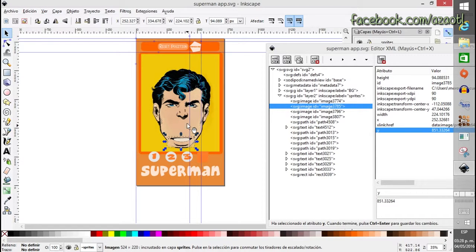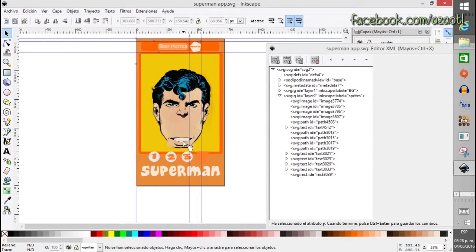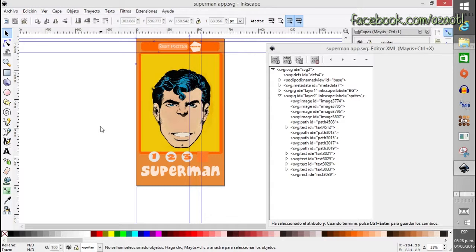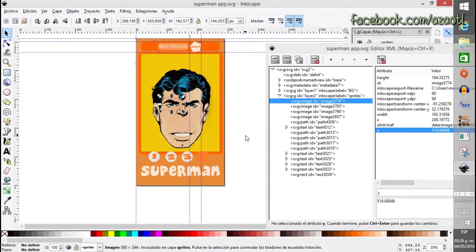So I guess for kids or for babies, this could be a really cool app. Imagine maybe not a superhero, but maybe an animal or something. You just need to be a little bit creative with Inkscape or GIMP or whatever program you use. And that's it. We set it. We're ready, and then we have to export the different X and Y values.